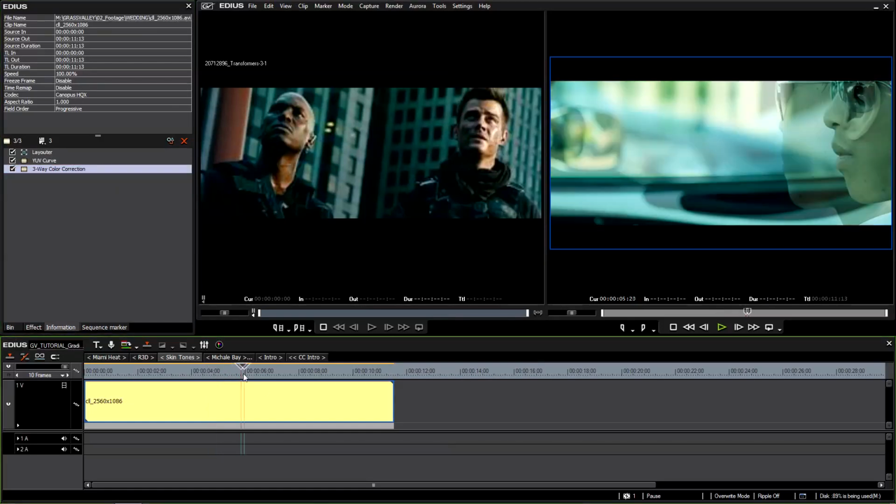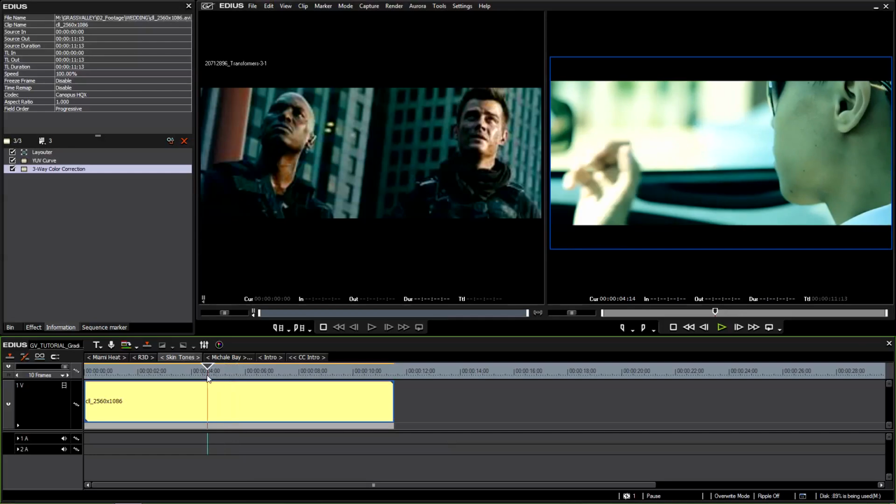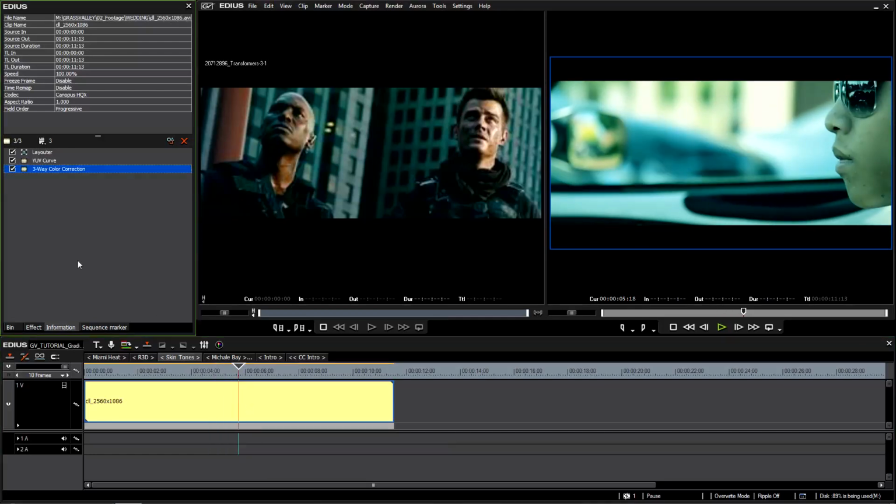So how are we going to combat that? We're going to use that limiting tool. We're going to use it just like we did before. Now, there's one thing I need to tell you before we go any further. This is really important. We need to change some settings within EDIUS to be able to see a final result look of our color grade, and I'll show you what I mean by that.